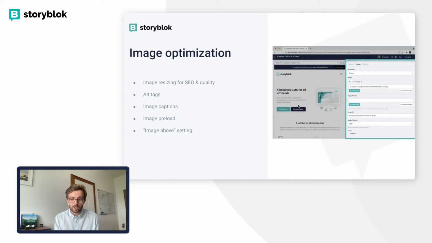If you check that, all the above the fold images are not lazy loaded and everything else is lazy loaded. So these are just some basic image optimization capabilities and add-ons that we have in place to make sure that we have a great website performance and a great user experience as well.